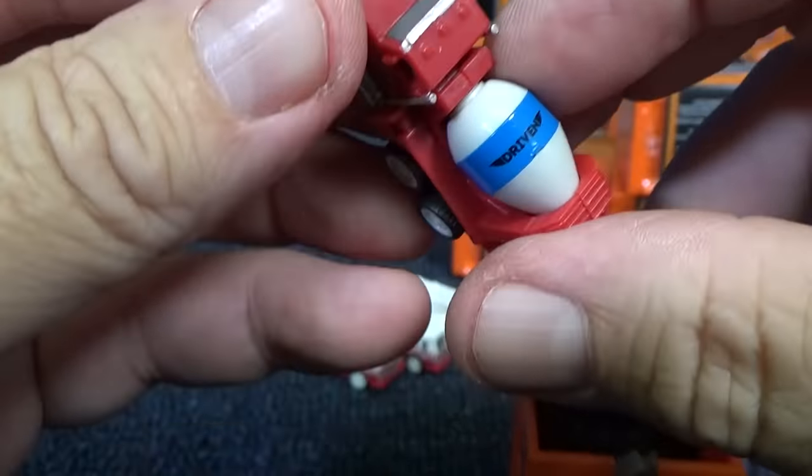Number 11, 12, 13, 14, 15. Let's get to it. This was number 15, 14, 13, 12. We got two number 11s. It's a steam roller, road roller. Where'd you go? It's an orange instead of yellow. And I got two straights and a curve. Orange. Two straights and a curve, number 12. Two samples, number 12.